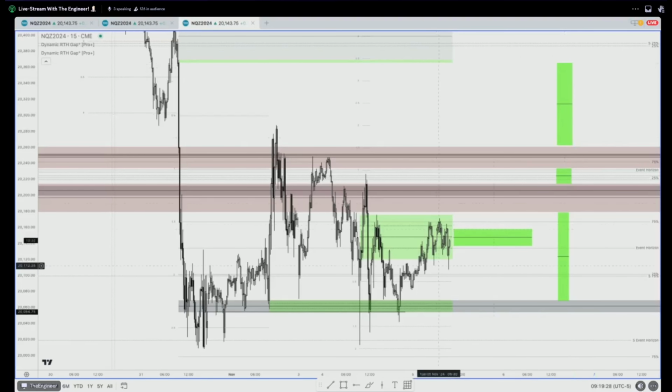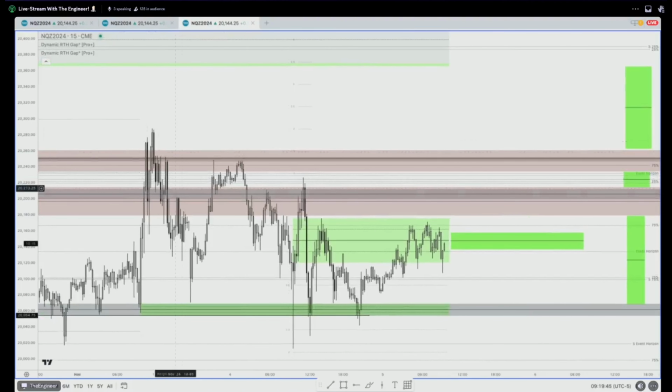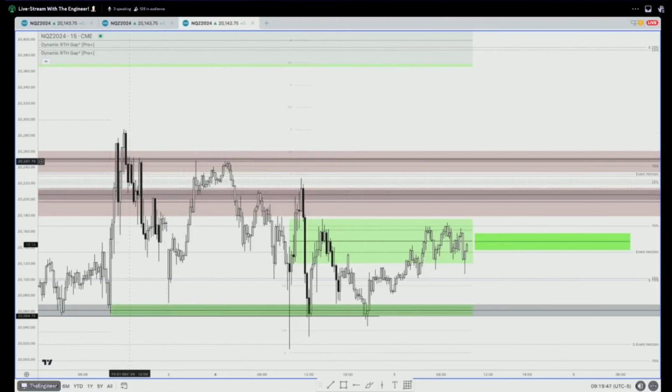Here. So the clean moves are inside of this range. If you are trading between these gaps here, you are going to find chop like this. You see here, this A, because imagine that the gaps are magnets for price. They are struggling to leave that gap. But once we leave that range, price moves smoothly through this specific price range that is open and has no gaps at all.